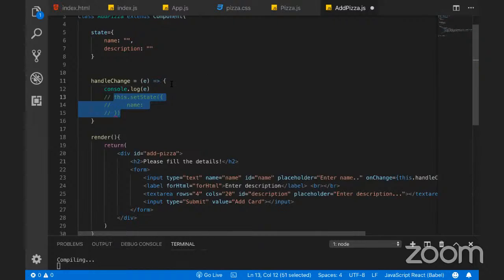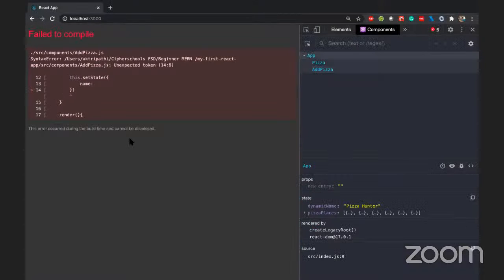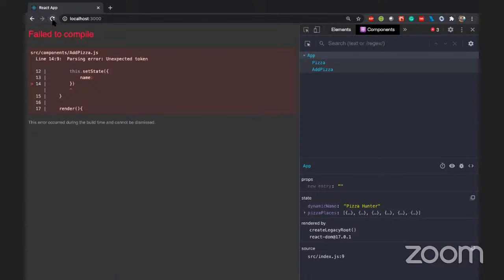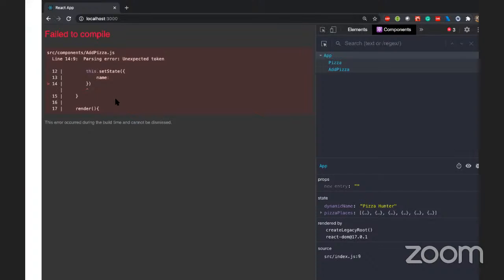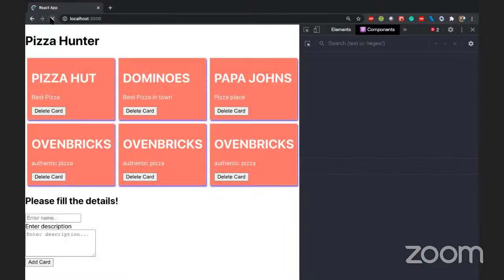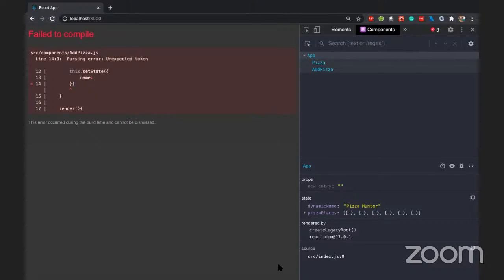You can name it event or e, but stick to e or event. Okay, all right, so let's go back. I removed it. Let's refresh. Am I missing something? Okay, I have triggered this state. What does it say? Parsing unexpected token. Have we closed everything properly? State is closed, handleChange is closed. Looks like it should have worked. Wait, why is it picking this.setState? I haven't even defined it.